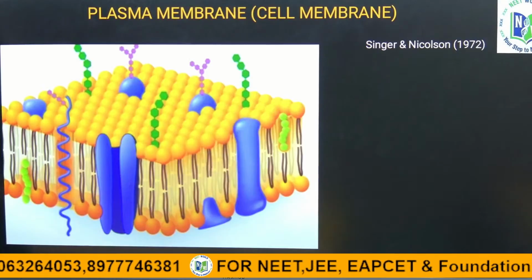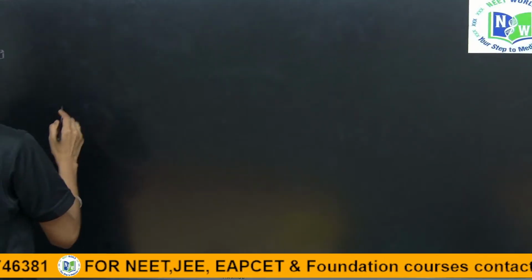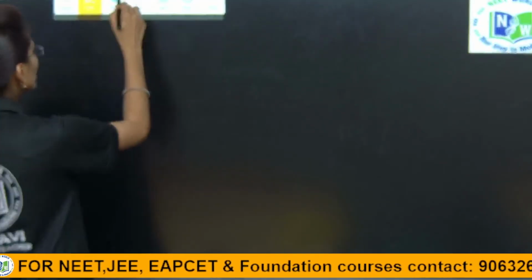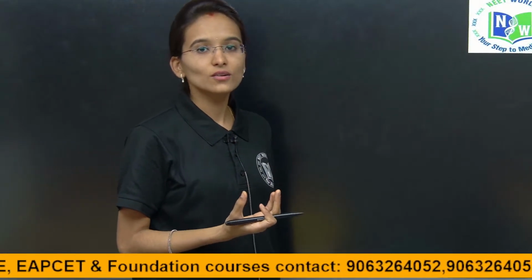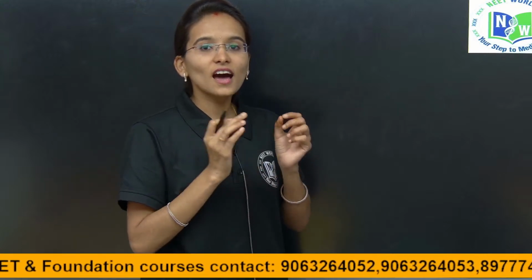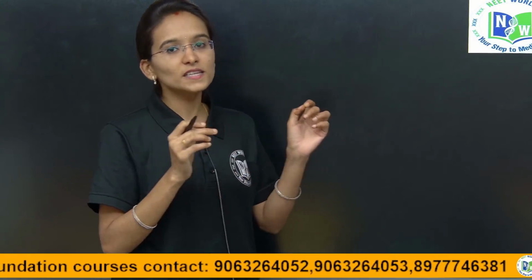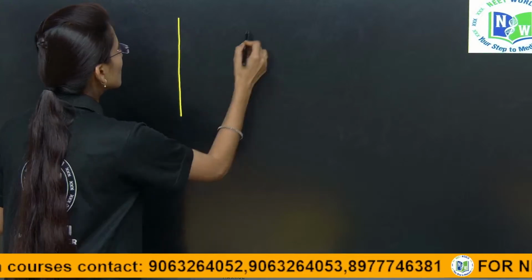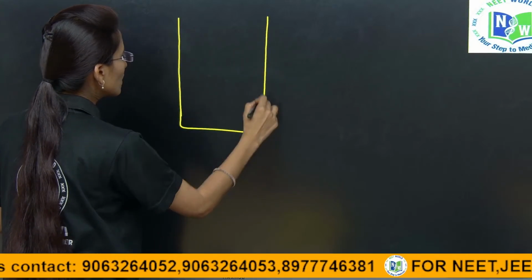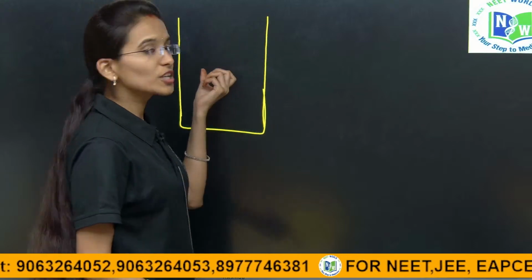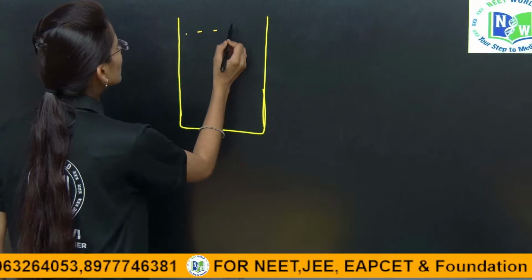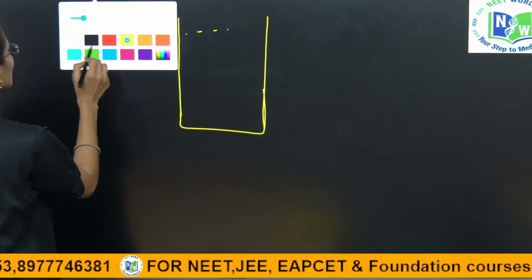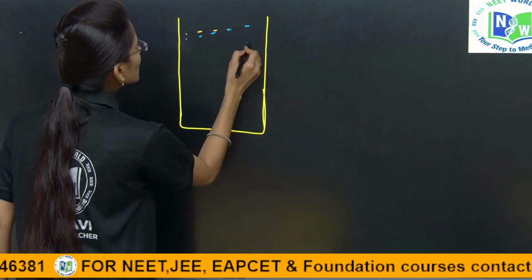Next, hypotonic solution. So in the first case we have taken a solution. There we have the solutes plus solvent. So now we are going to take a simple solution. We are not going to consider it as a solution, but instead we are going to take one beaker and we are going to fill it with the solvent. I am going to fill it completely with the water.